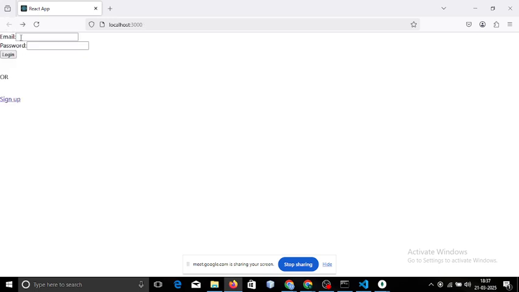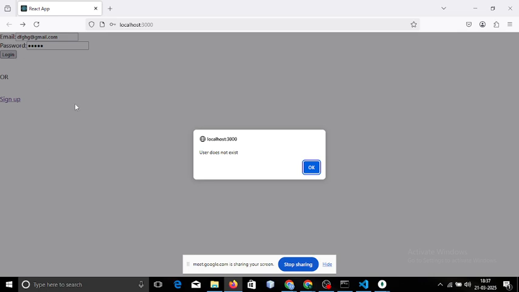And now if I give something which is not presented, and some random password, if you log in, you'll get an alert box: user does not exist.